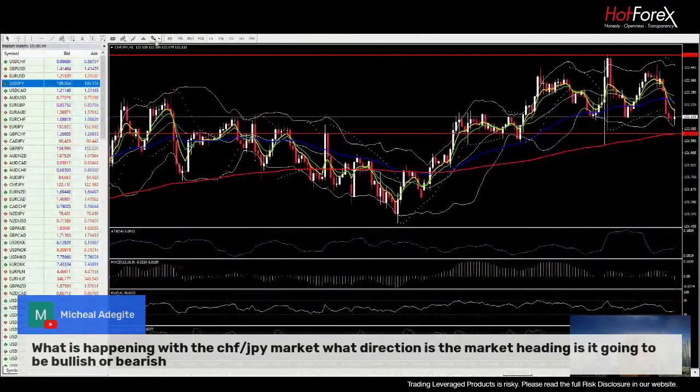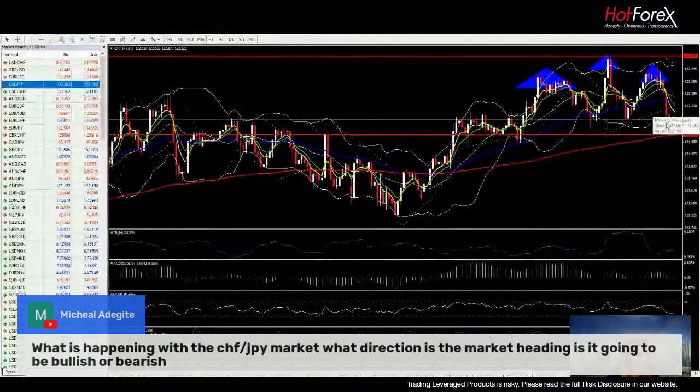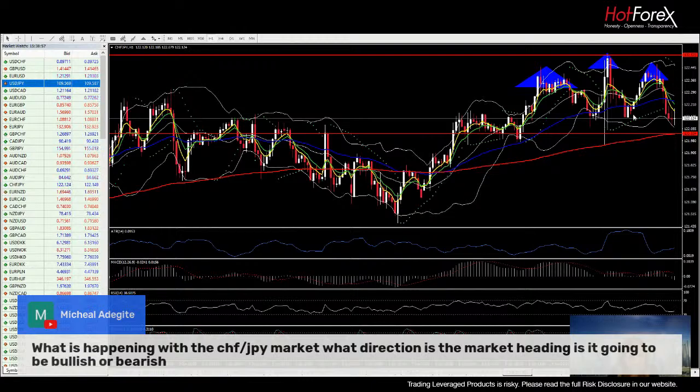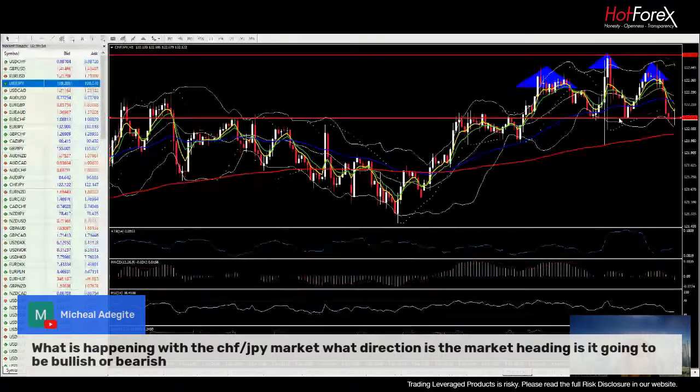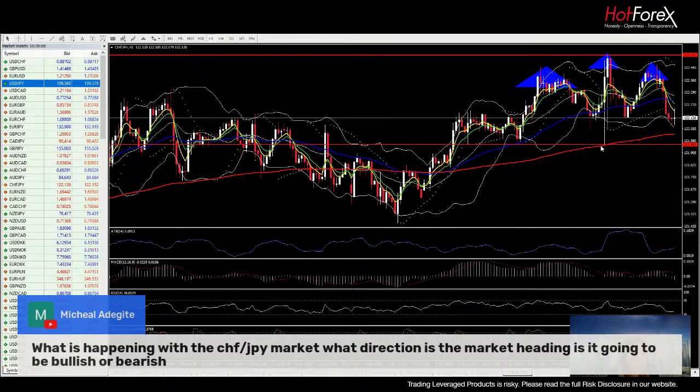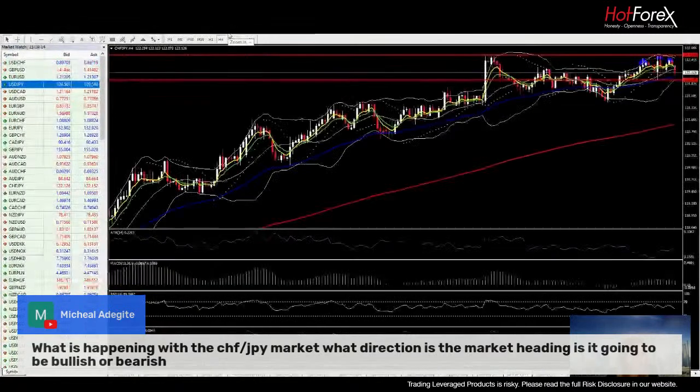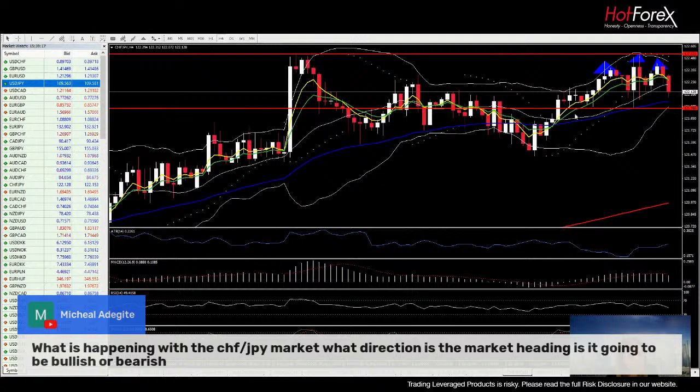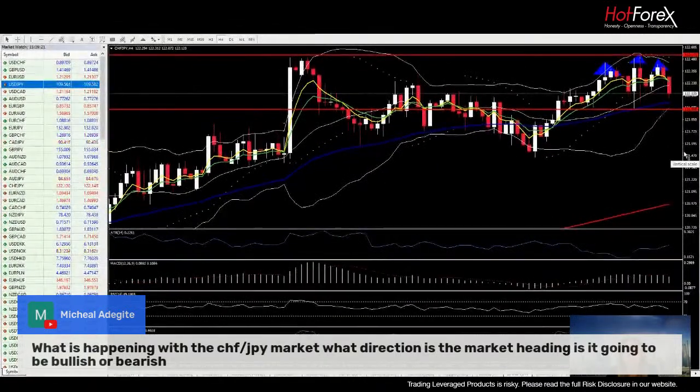It turned lower. It has formed this kind of head and shoulder formation. It would be very interesting to see whether this head and shoulder formation will be confirmed on Monday. Because for the time being we have this kind of formation, but the neckline hasn't really broken yet. More precisely, the neckline should be here, where we have this low from yesterday. So keep an eye on the 122 level, because a break of it could confirm a head and shoulder formation, which is a bearish pattern.